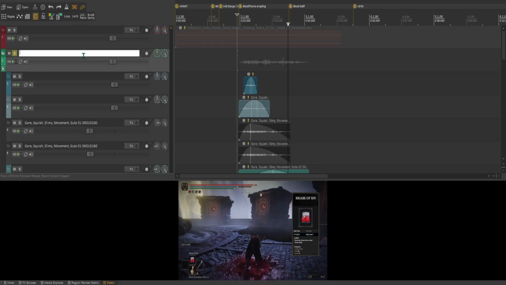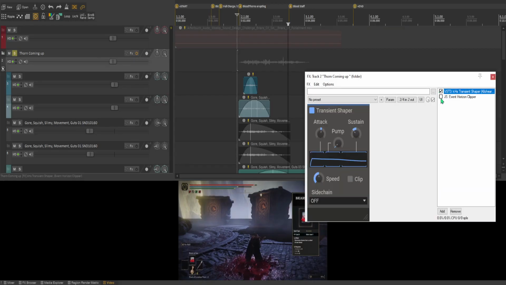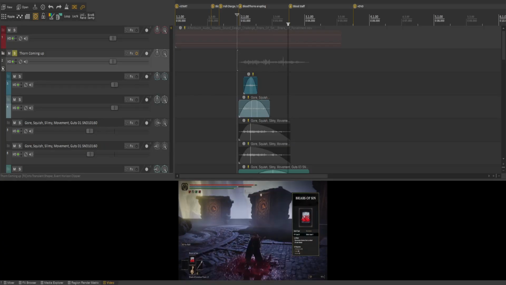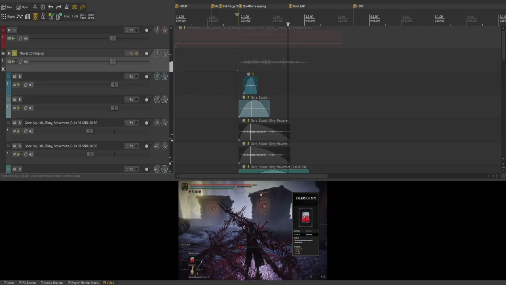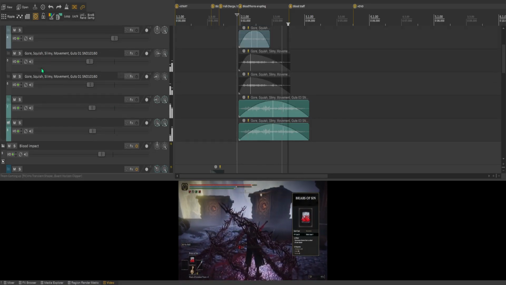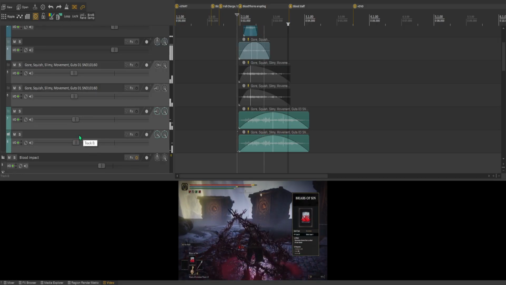This is actually the thorns coming up, really. If anything, these layers should actually be ducked down.